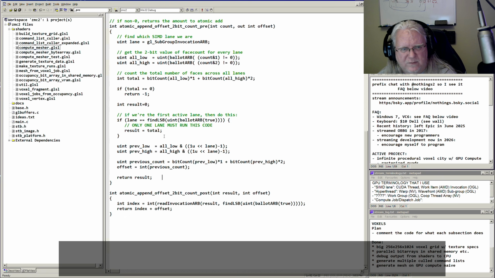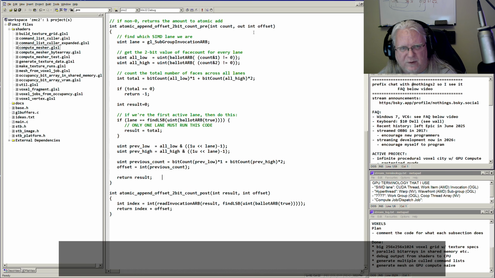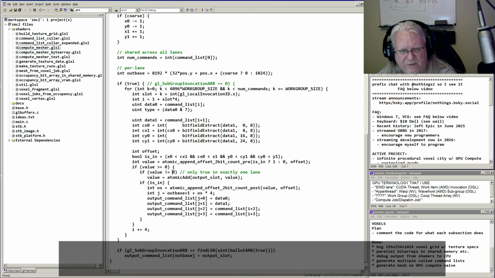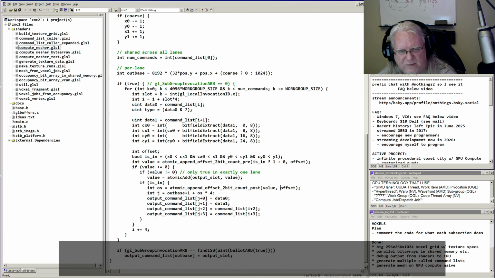We return that in result, which is value. So one lane, the value is non-zero. And we pass value in along with offset again, where offset was the count of the previous lanes. So result is either 0 or the total number added. And here we extract the total number added, and then we add the offset that we just computed. That seems right.